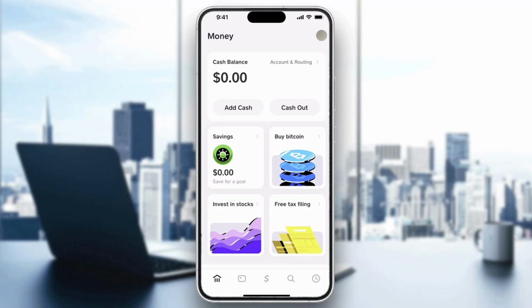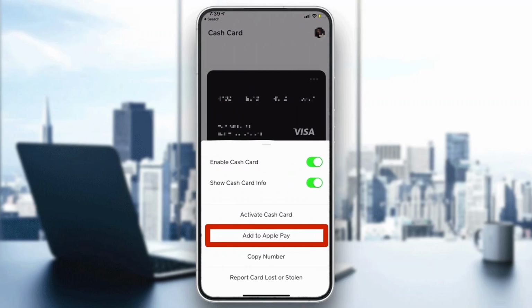So this is going to be our home page where we can take a look at our cash balance, our savings options, and all the other settings that we have. So now we can get started. If you want to take a look at your history, it's very easy. As you can see, if you open up this card info tab right here at the bottom of the page, we are currently in the home page section. If you click on the card icon, it's going to open up your card settings where you can open up your card and take a look at all your info. You can take a look at how much balance you have, where you used it, and so on.